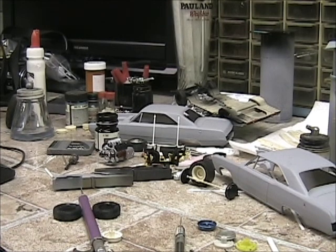And the phone's ringing. Imagine that. It'll stop here in a second. Probably for my daughter anyway.